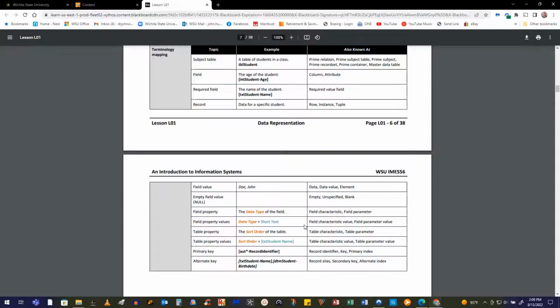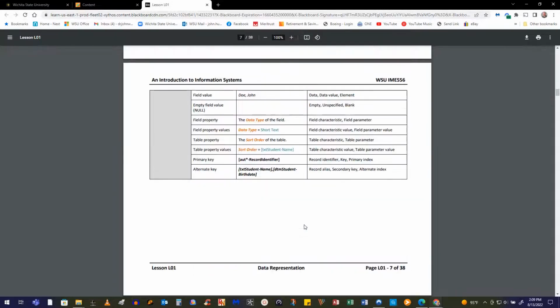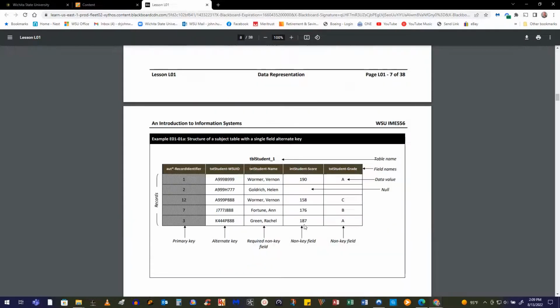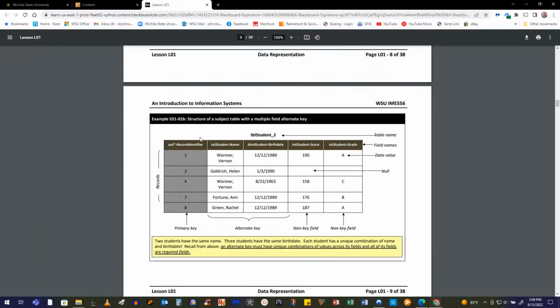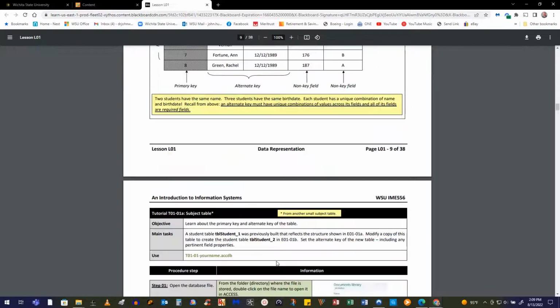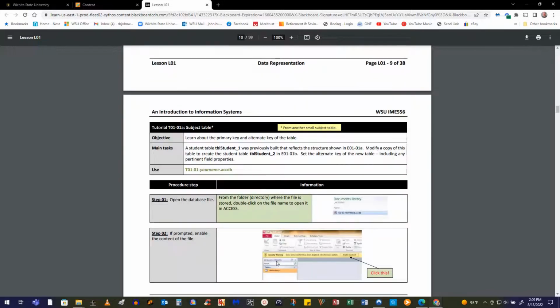Subject tables and the keys of the table are the most important things that we're going to talk about, and we're going to do it right off the bat. So there's more information to know about those than anything else. But you have to do a good job on them, because if you don't, the rest of your database will just not be very good. Then I may have some examples. So here you've got an example of an example, Example E01-01A. And I've even got a second one there where we show a different twist on that. Again, we're going to get to these really soon in the class.